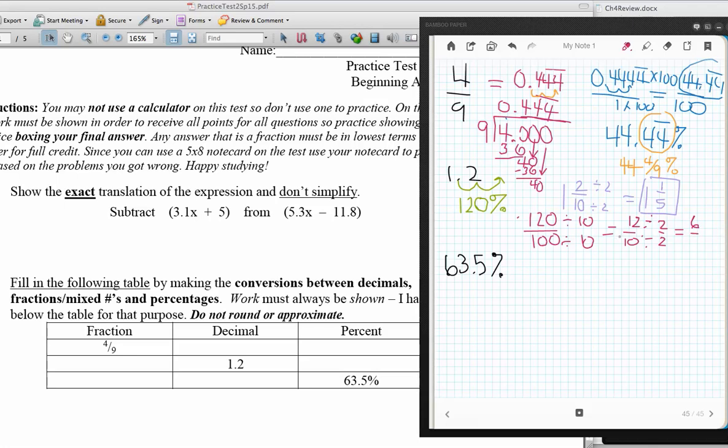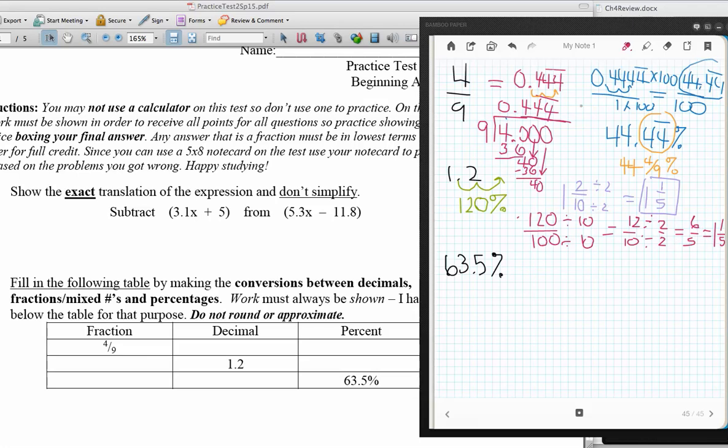And as I get that, then I have an improper fraction. And I've specified that I have fractions or mixed numbers. So this is an improper fraction, which means it needs to be converted to a mixed number. So 5 will go into 6 one time with 1 left over, and then that goes over the original denominator of 5. And that would be another way to convert it to 1 and 1/5.